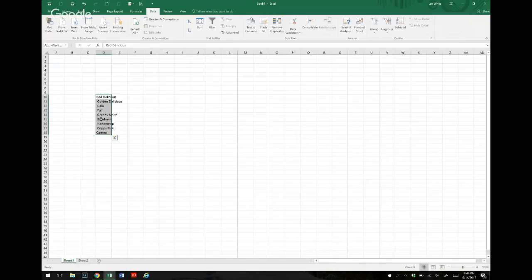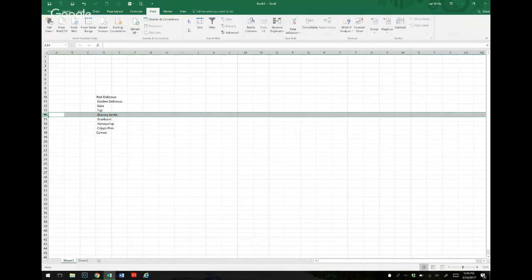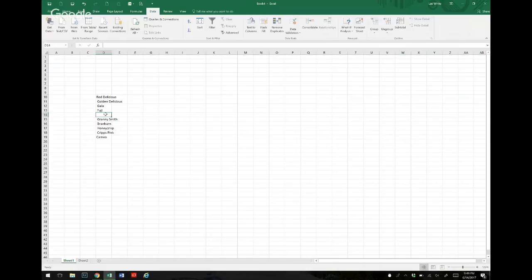And I think another benefit of having a name range value, let's say you want to add a new variety or some more data. So what I'm going to do is right click on the row, click Insert, and here is another apple variety that we could add in here.